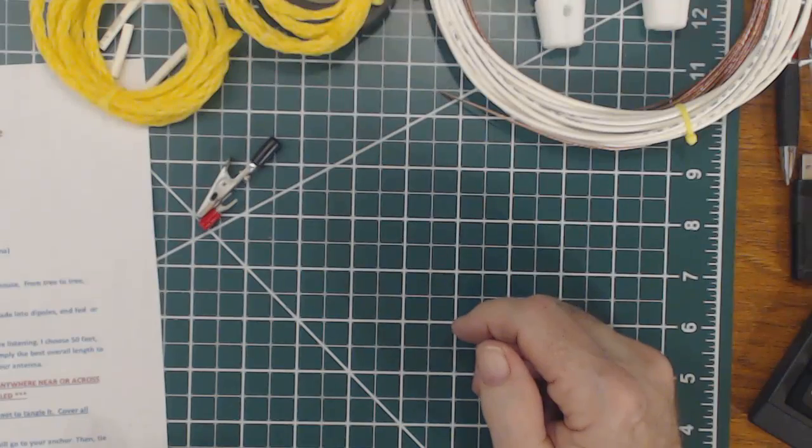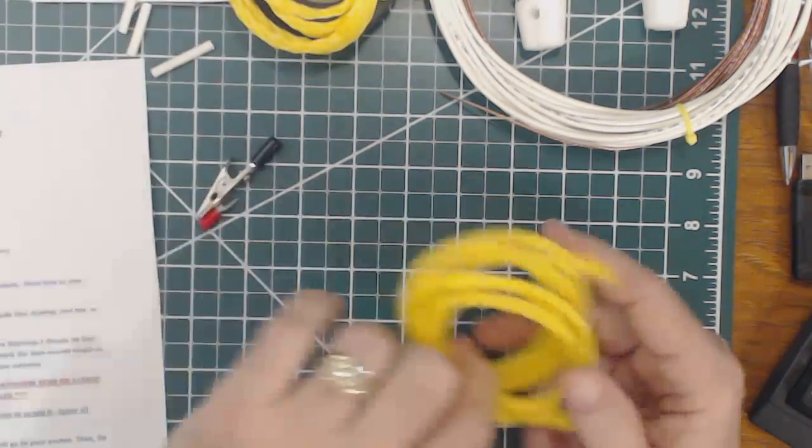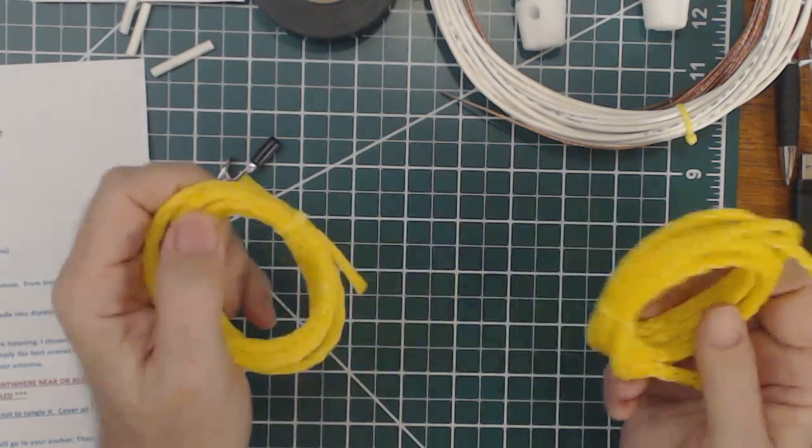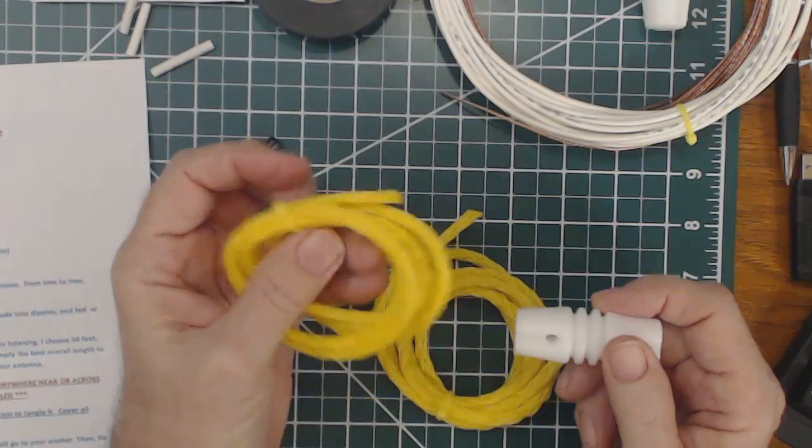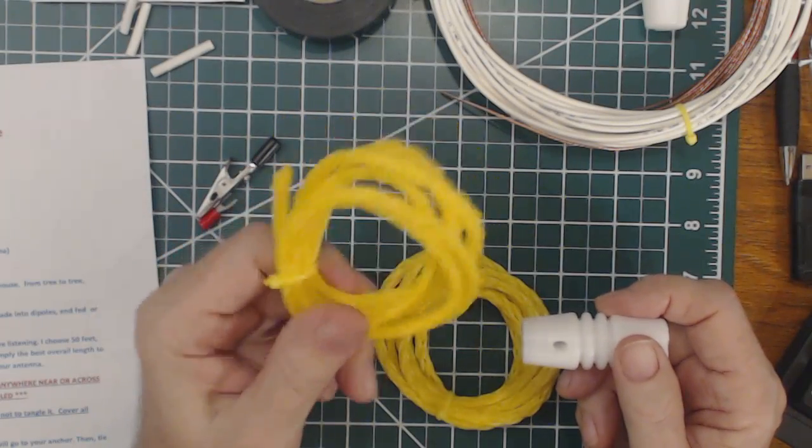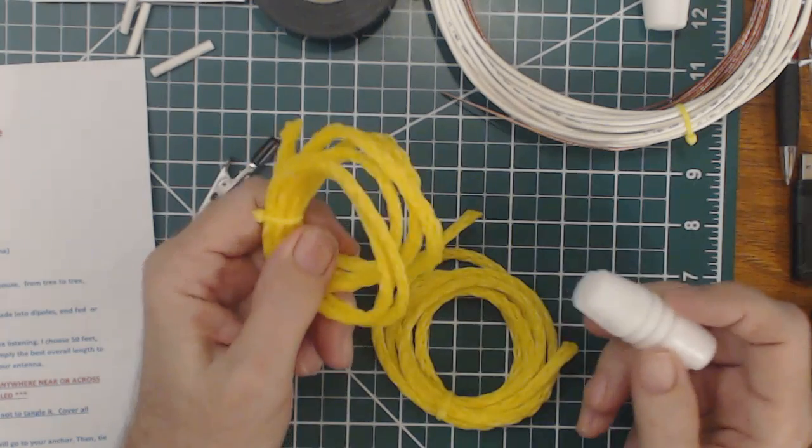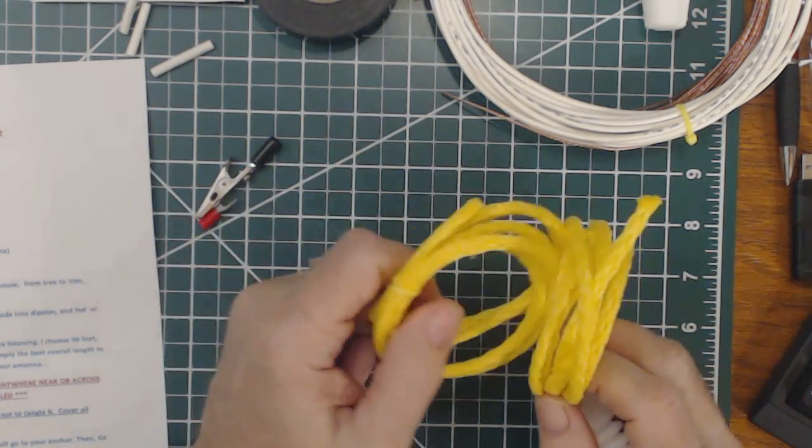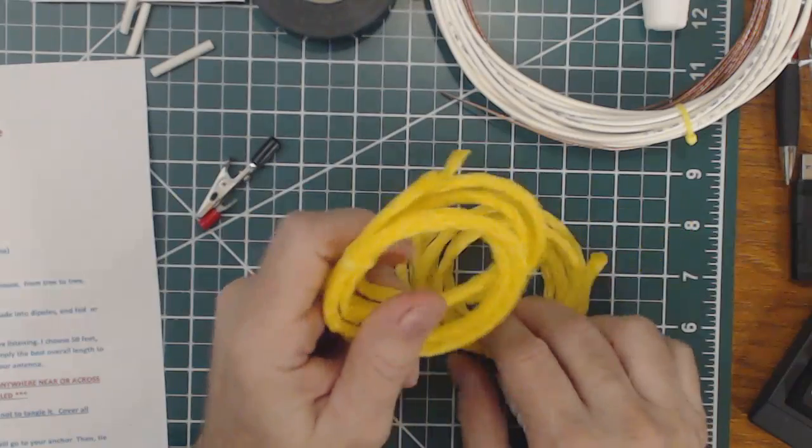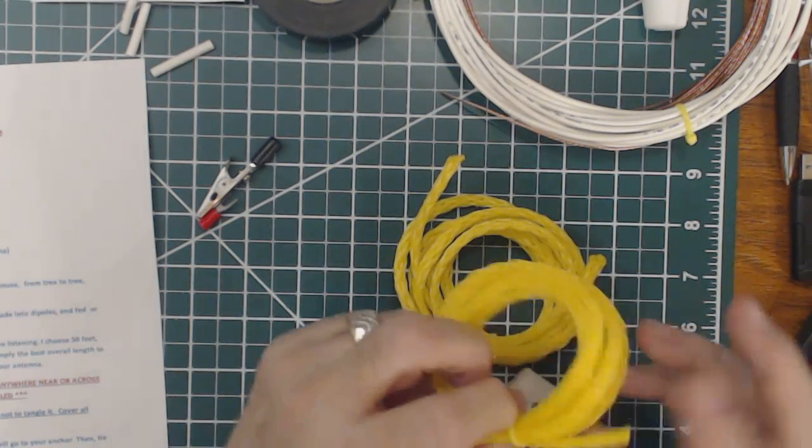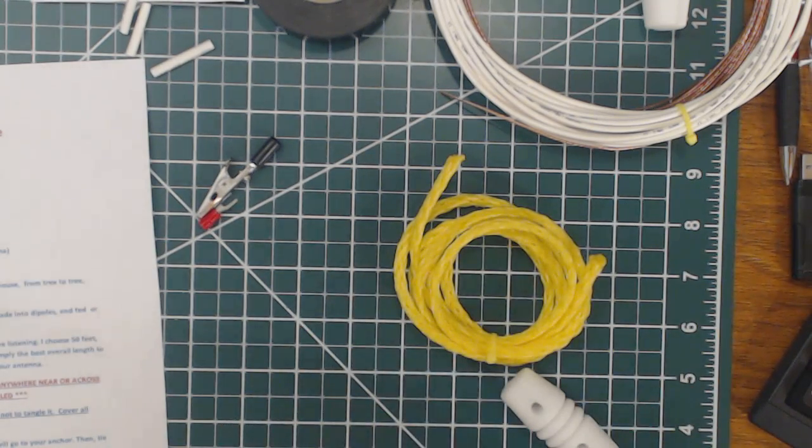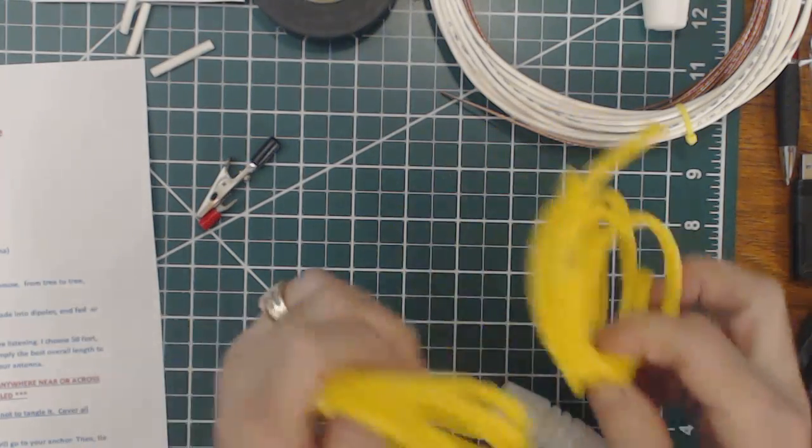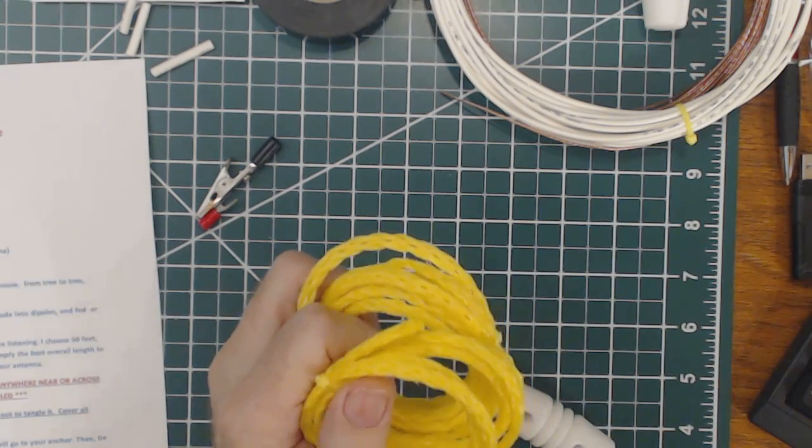Then you get the rope - you call it twine. You get the rope. This is to go on one side of the antenna, on the other side of this, and you tie this to a pole or a tree or whatever to string your antenna. You get two of those. It doesn't say the length - I think, I don't have dykes right here to see how long this is. I'm guessing five or six feet.